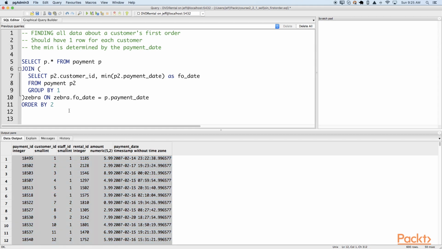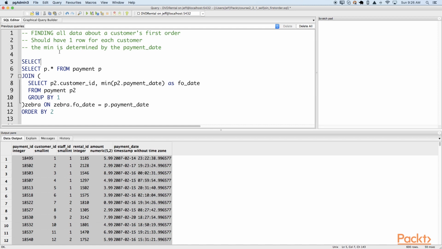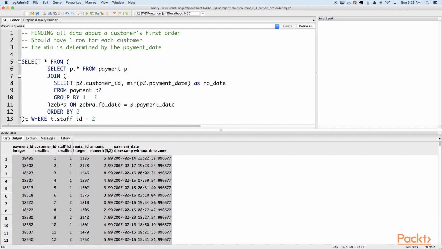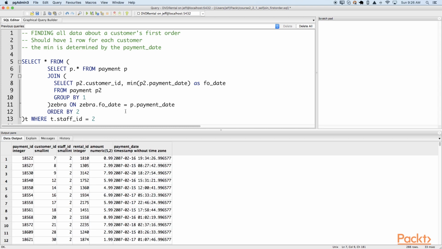Now, just as a way to conclude this with another option for analysis, let's say we wanted to find customers who first ordered from staff ID equal to 2. We can just say select all from T where T dot staff ID is equal to 2. And I'll just indent this a little bit because we're getting a little nested here. And there we go. So now we have a list of folks whose absolute first order, which is derived from this, is now filtered on where the staff ID was equal to 2.